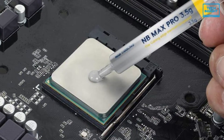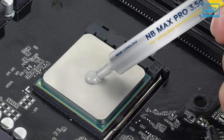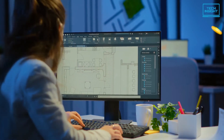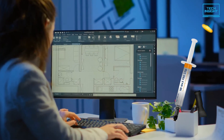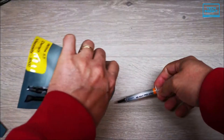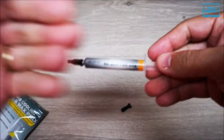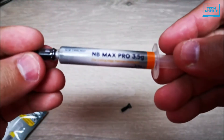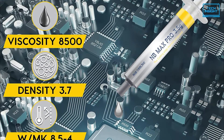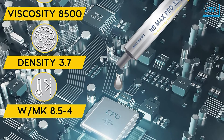At number five, we have the NAB Cooling NB Max Pro, the product that offers the best price to performance ratio among all thermal pastes. It'll help run your system smoother than ever, thanks to the excellent materials used to prepare the paste. With a thermal conductivity value of 8.5 watts per meter Kelvin, NB Max Pro CPU thermal paste promises extreme heat transfer, ensuring stability that your PC requires, eventually helping your system run smoothly. The thermal compound inside the paste is electrically insulative, which means that it won't cause any short circuit in the system even if it leaks.